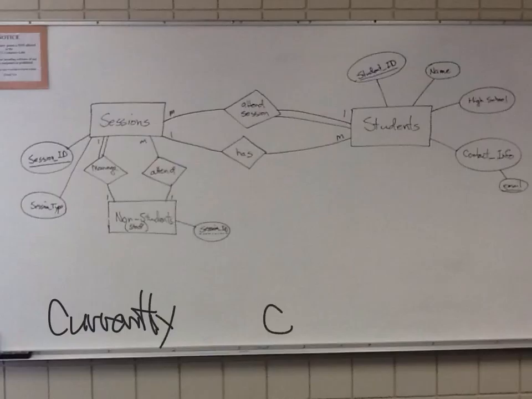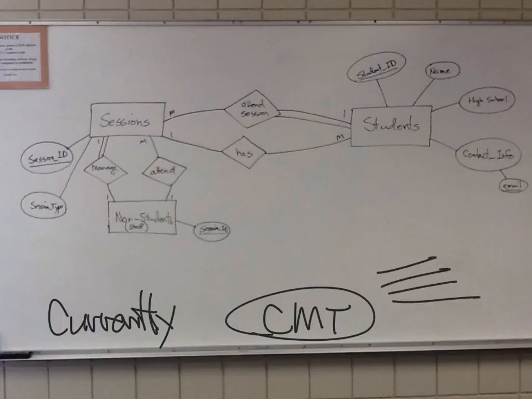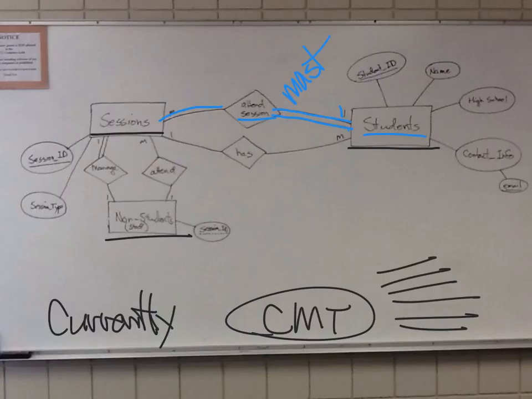So here's a case we're talking about. I think this related to the CMT conference, and we have all these sessions going on that students can attend, or faculty or staff can attend. So we created some entities. We said non-students, here are the sessions, here are the students. If we look at this diagram and look at some of the relationships, we have attend a session. Students, according to the way we do it, 2 lines mean they must attend sessions. Each session can have one particular student in it, but a student can attend many sessions during the day because there's multiple sessions.